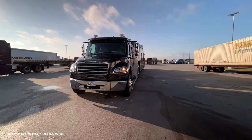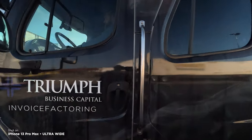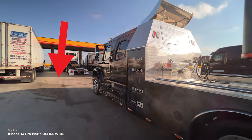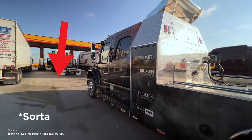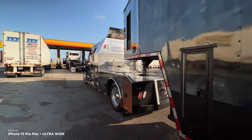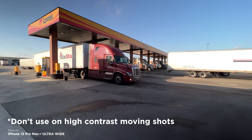Now, if you know about it going in, you can avoid it to some degree, mainly by not shooting in high contrast scenes where objects are moving across the frame. But right now, there is also a bug that only happens when shooting with the ultra wide lens, that is that the white balance subtly shifts too. And that's really not good. Fortunately, it happens slowly enough that you can fix this in post-production with some color correction. But this is a pretty big issue, and I really hope Apple fixes it soon. And by the way, they are aware of it along with Filmic Pro. So right now I would probably pause on using the ultra wide lens on anything that's super important.